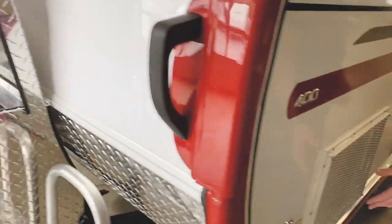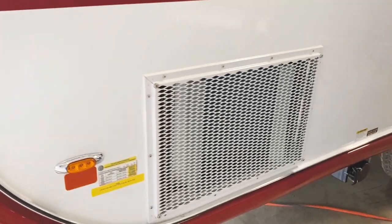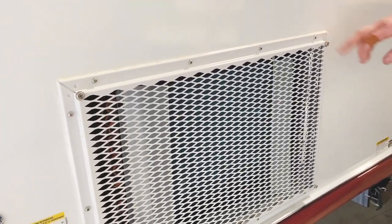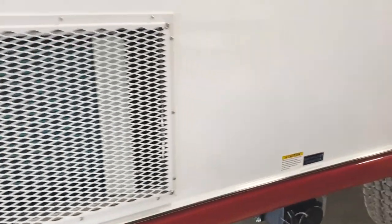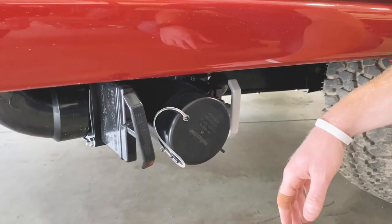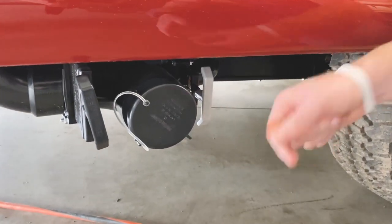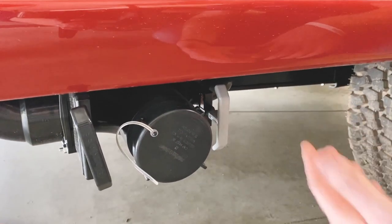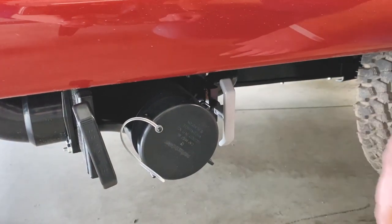On the side here, it's just a vent for your AC unit. Inside your compartment, there will be a cover for that. Down here, we have your black and your gray tank valves. I always recommend pulling the black first. After that's done, go ahead and pull your gray. It'll allow you to flush your sewage hose out.